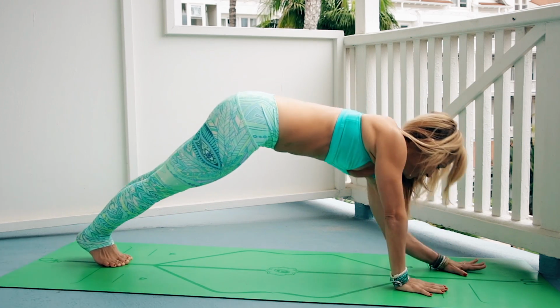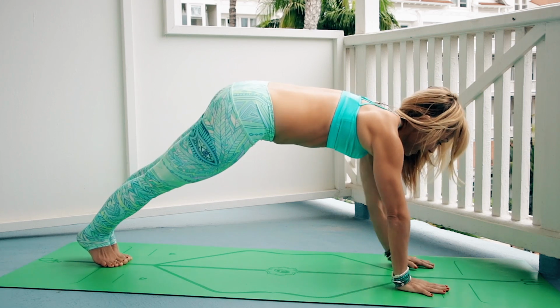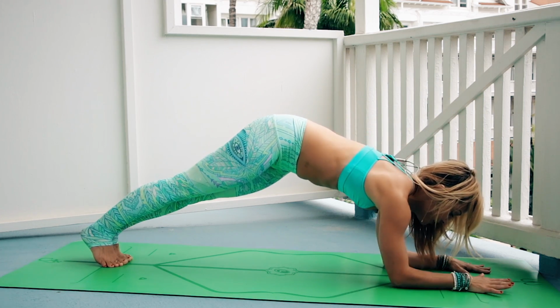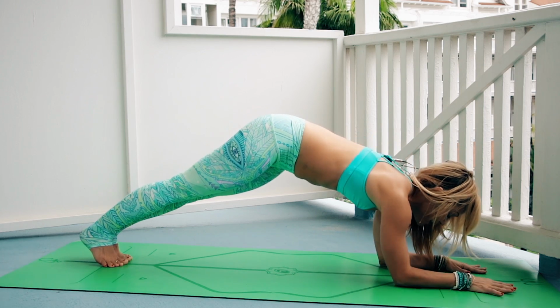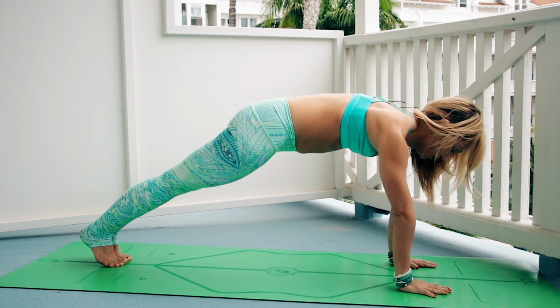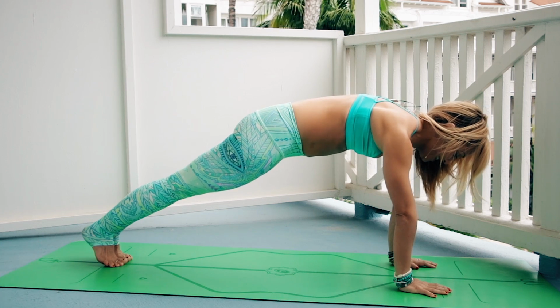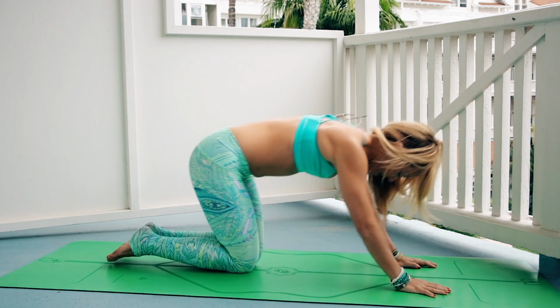Now start off with the left. Exhale, exhale. Inhale, push up. Exhale, take it down. Inhale, take it up. One more time. Exhale, take it down. Inhale, take it up. Let's hold for 5. 1, 2, 3, 4. And knees down.